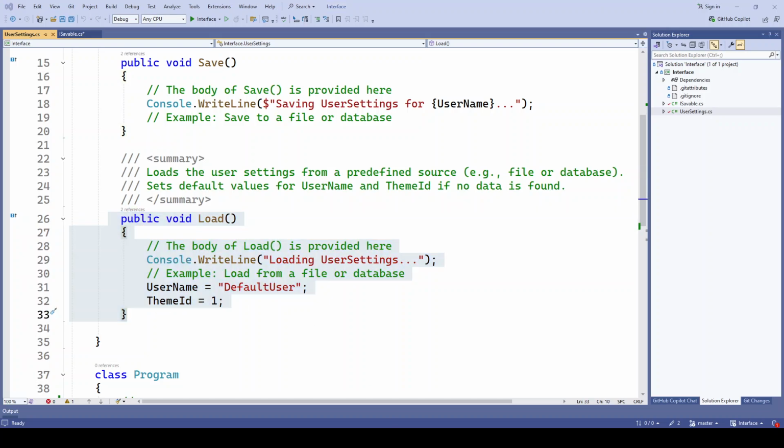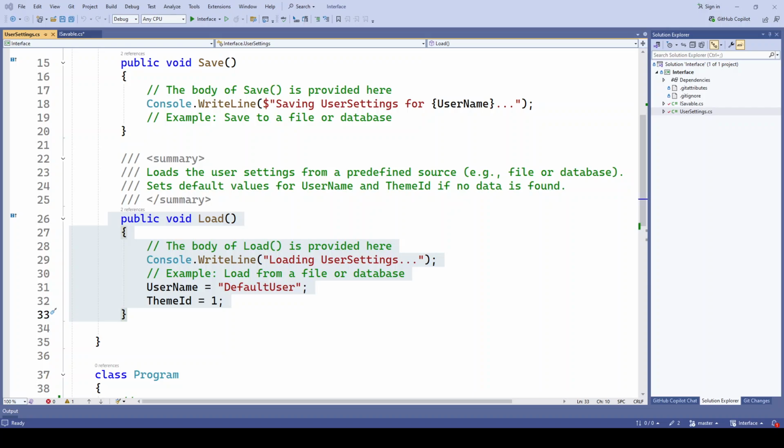You still adhere to your contract. So that is what an interface does: it promotes loose coupling, making your code more modular and easier to maintain. It defines a contract which a class has to follow. So number one, it promotes abstraction and loose coupling.